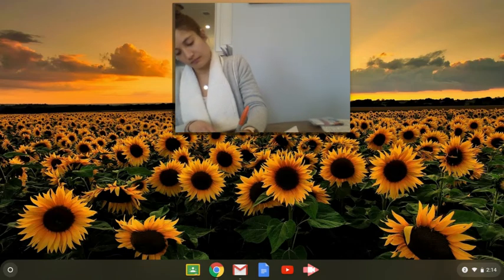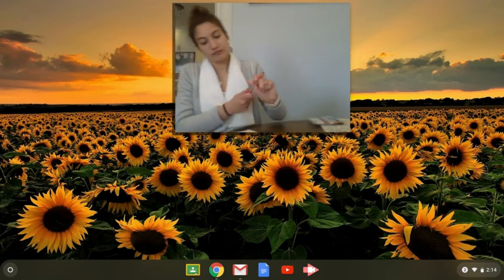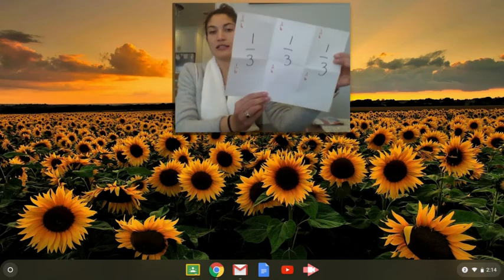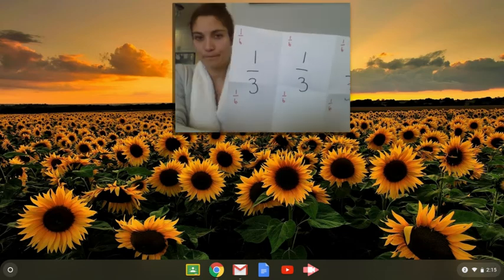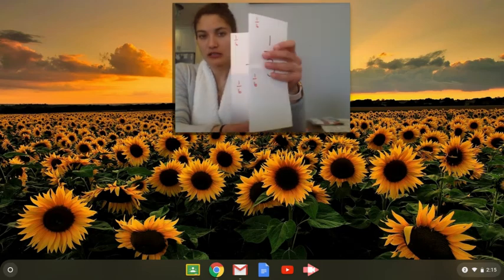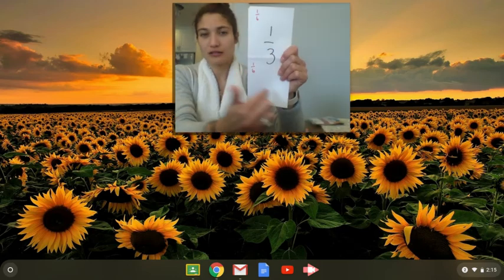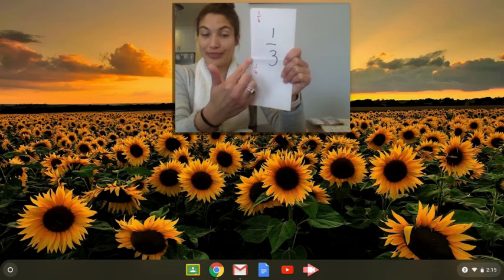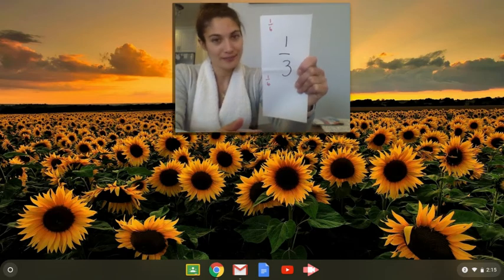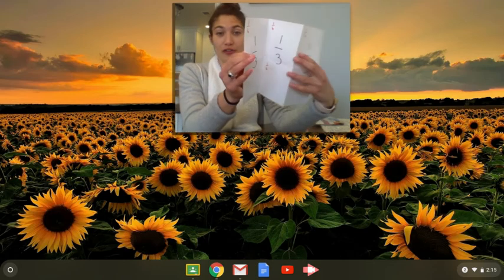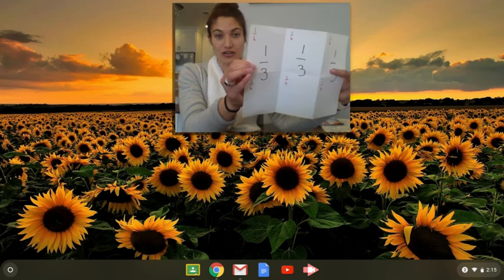Okay, does anybody see any equivalent fractions here? Any fractions that equal one another? Take a close look and see. If you were thinking to yourself, 2/6 are equivalent or equal to 1/3, you're absolutely correct. So that's a little preview of our equivalent fractions, okay?